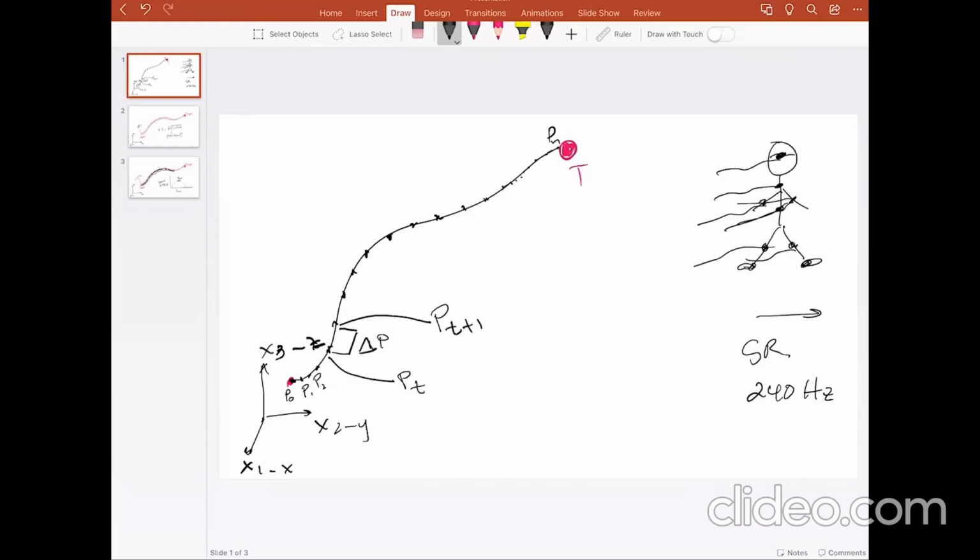Now, this curve here can be traversed with many different temporal profiles. You could have the same exact representation, plotted in a different color like that, and have a completely different temporal profile. So in that case, your P at time t and P at time t plus 1 has a very different delta in between. And so there are 2 deltas when you do that. One is the delta in space, and the other one is the delta in time.